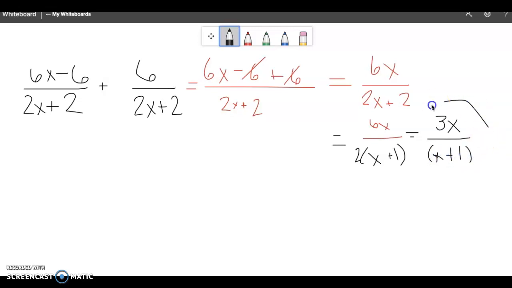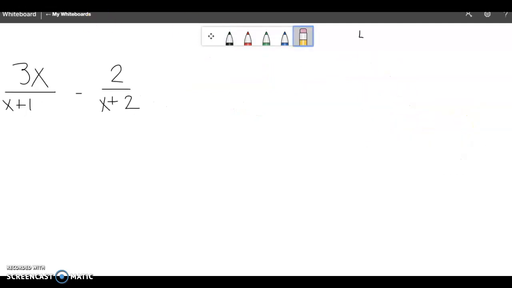This doesn't happen often, and I'm not sure if your homework does have those examples, but if it does, just double check. However, if this was like a 7x, there's nothing that can be simplified, so you'd be fine to leave it as it is. Now the last one. They are unlike denominators, and I did not give you many like this for your homework. So the work is a lot, but I didn't give you too many examples of this.